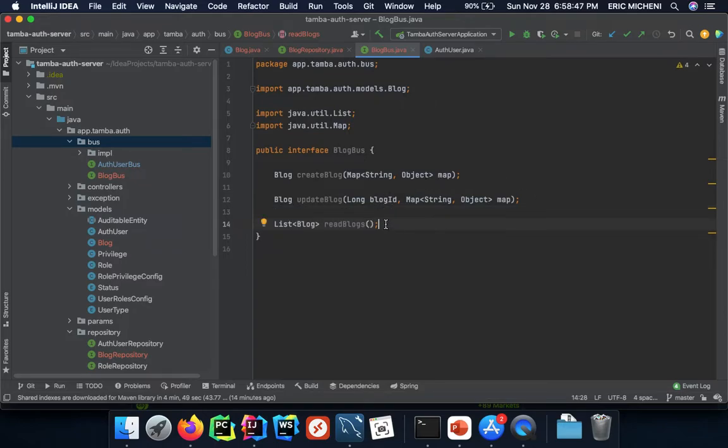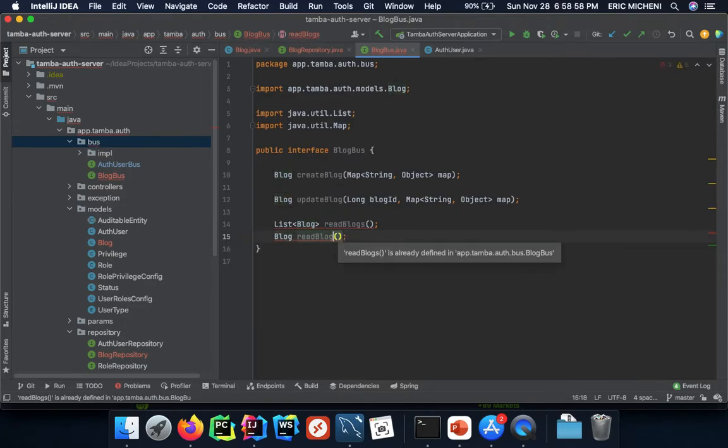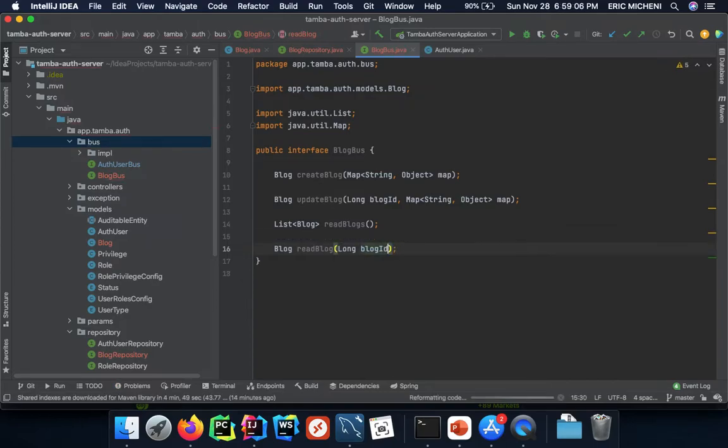We might also want to read only one blog. That means we need to return blog. So this one is read blog. Then we pass the blog ID. These are just some of the basic operations that we may need to do on our blog entity.